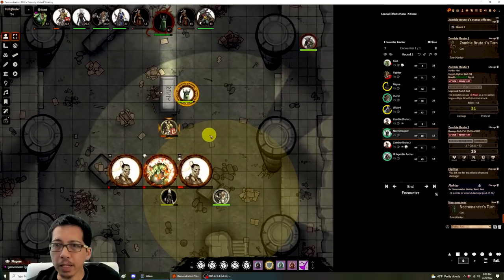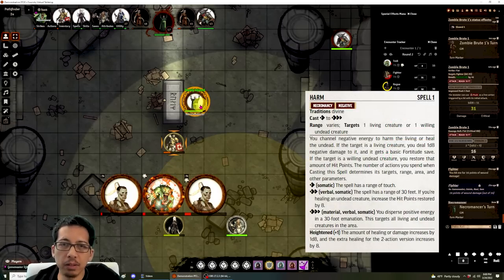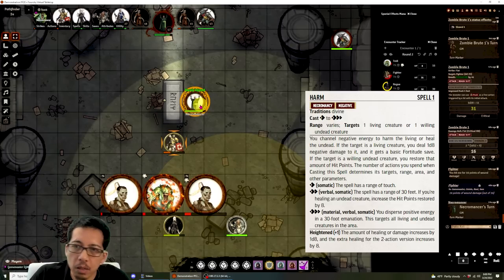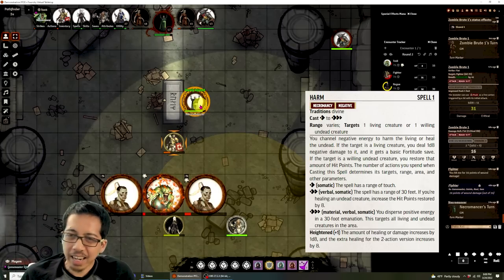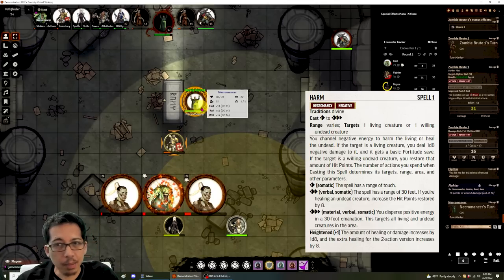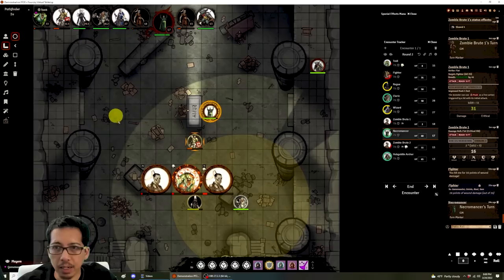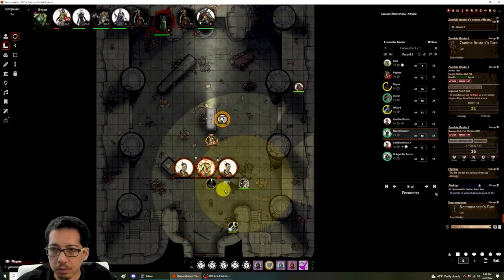Okay, well, the necromancer is a necromancer, and so he'll cast Harm, which is the counterpart of the heal spell, but instead of healing living creatures, it harms living creatures, while simultaneously healing undead creatures. And it does this in a 30-foot radius to all creatures in that emanation. And it being an emanation, he can choose to exclude himself from it. And so it will affect everyone in this area.